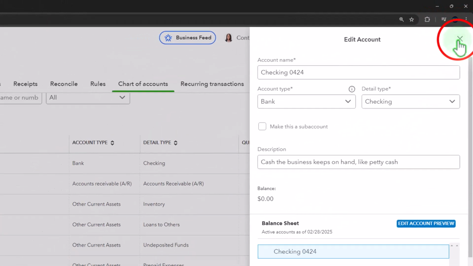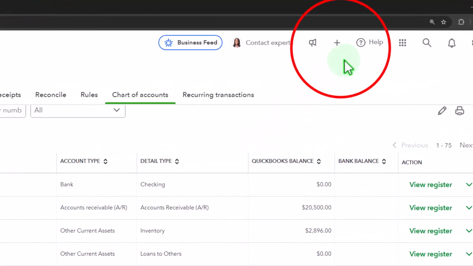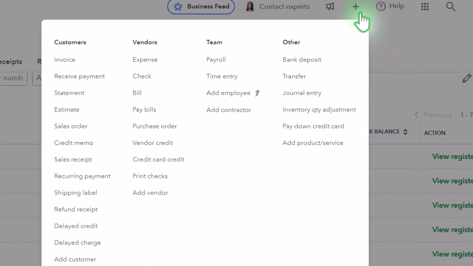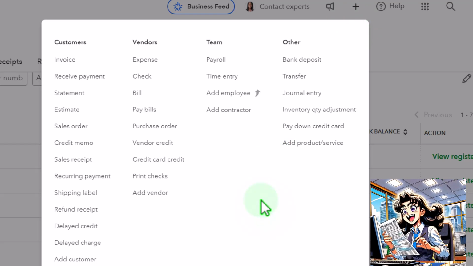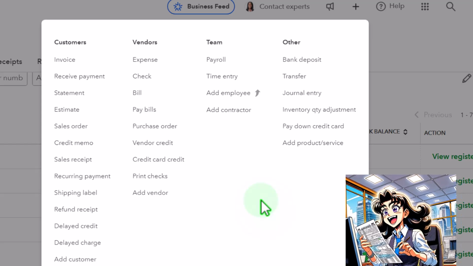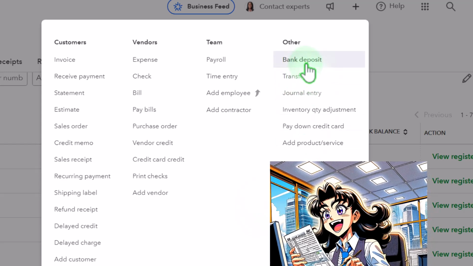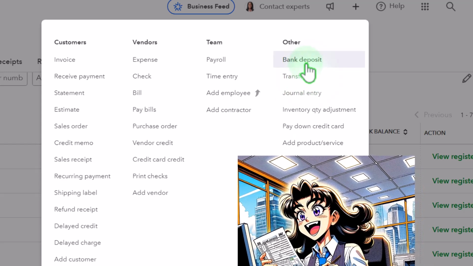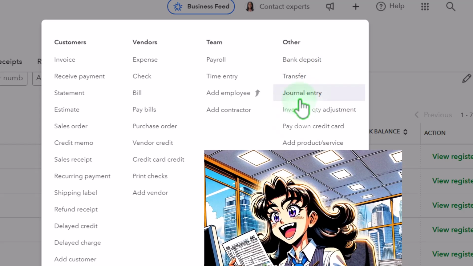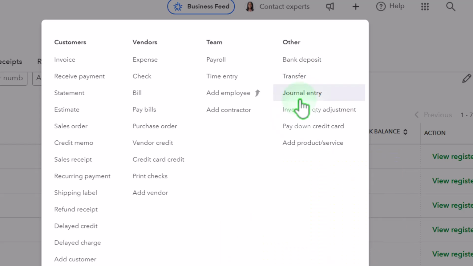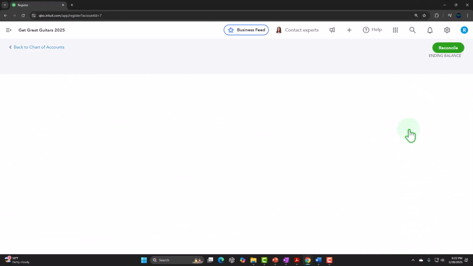Or maybe, if the account is already set up like this one, I can do a journal entry. So in other words, if I hit the drop down, there's different forms that I might use in order to enter a transaction. Right now I'm looking at the checking account. So you would think that if I entered a beginning balance, it might use a deposit form in order to increase the account. Our other option is basically a journal entry, and the journal entry might help us to distinguish that it's the beginning balance. So let's go in here and go into the register and look at it this way.